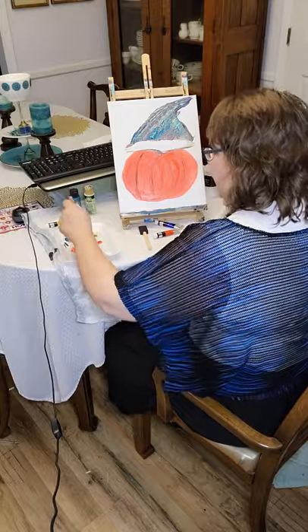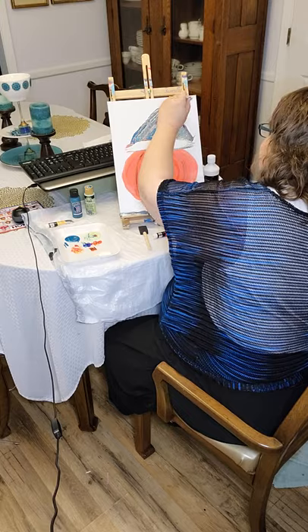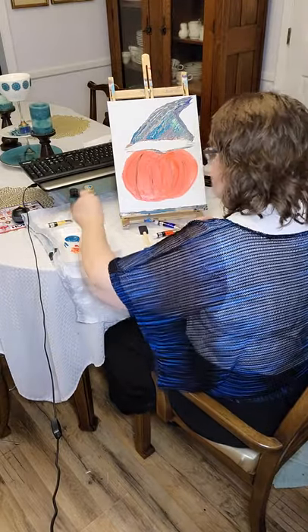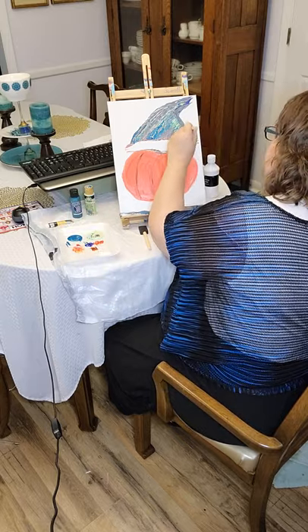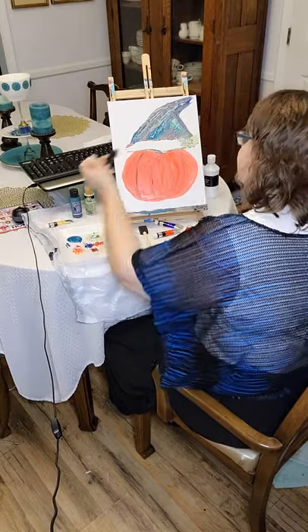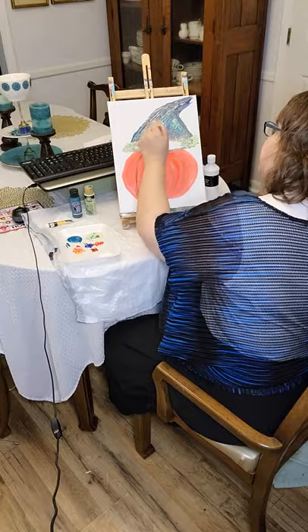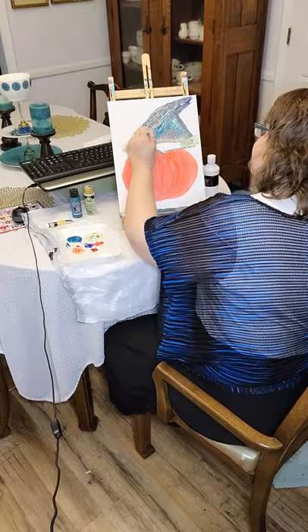Oh, that's kind of cool. I'm really liking how the texture and the colors are melding together. I'm going to try to do this edge a little bit better. I'm kind of liking that, so we may have a little gnome fellow after all. I'm going to use a little more of the lighter green to kind of go around the furrier part of the hat. Never done a pumpkin gnome person before, but I kind of had that idea that it might work, so I want to try it.